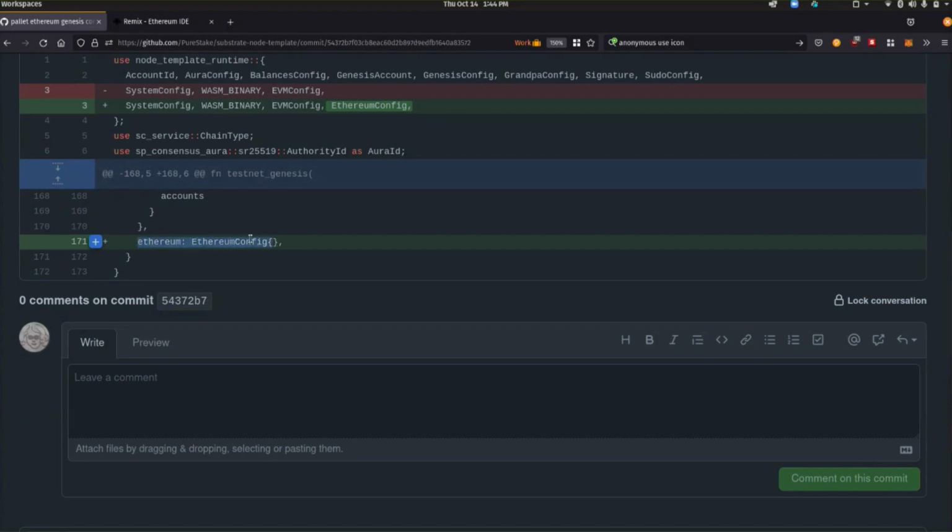The reason that we have to do this is because I already mentioned that we have an Ethereum block mapped in storage of every substrate block, and we want that to also be the case for the Genesis block. We want the users of Ethereum tools to be able to call up our chain and say, hey, chain, please tell me about block 0. And if we don't have this Genesis config here, we won't be able to map our Ethereum style block in block 0. So that's all there is to it.